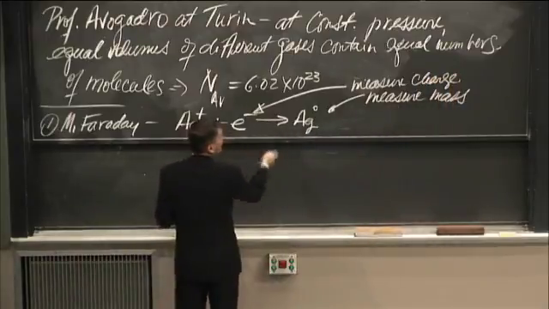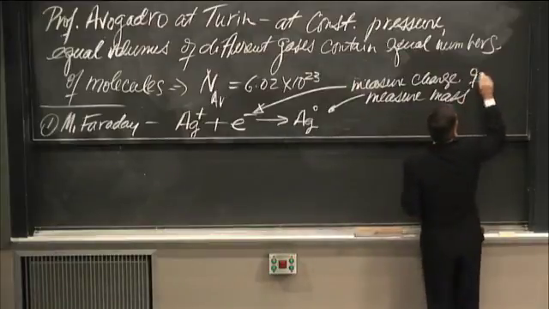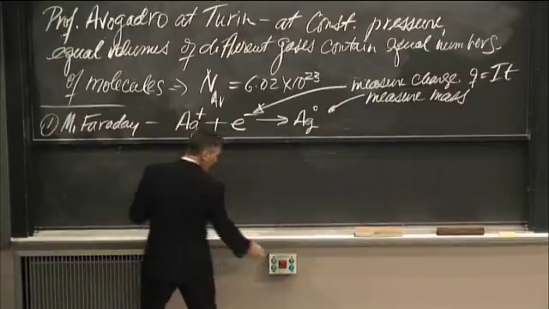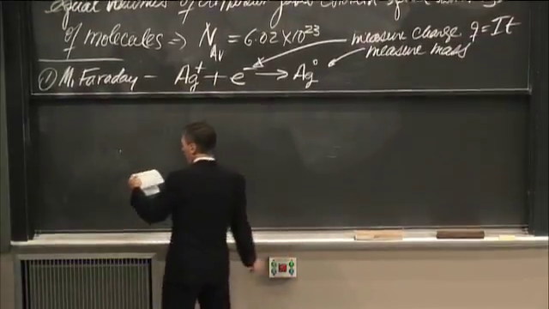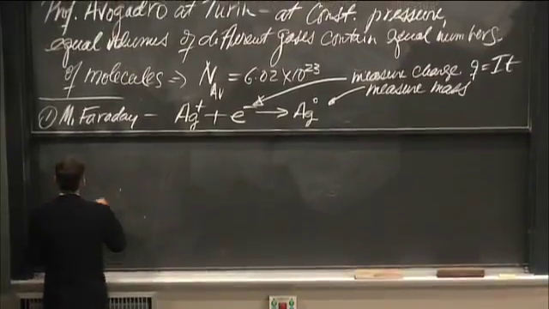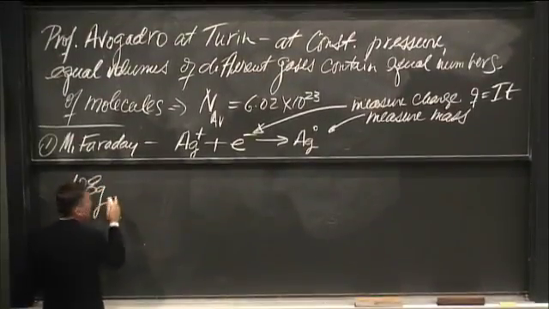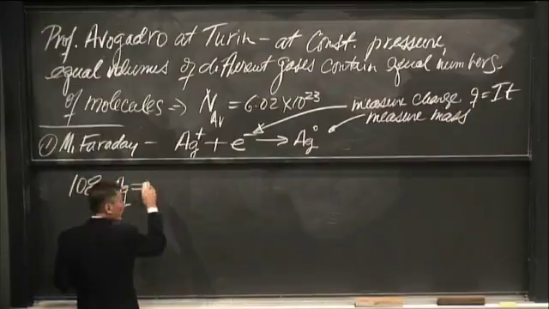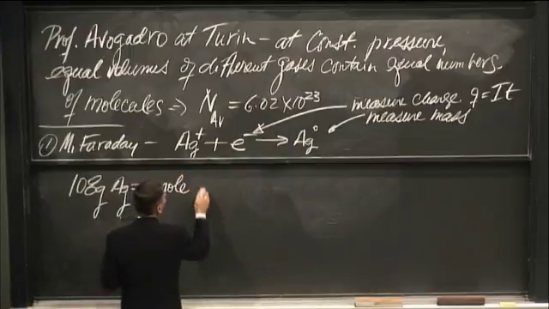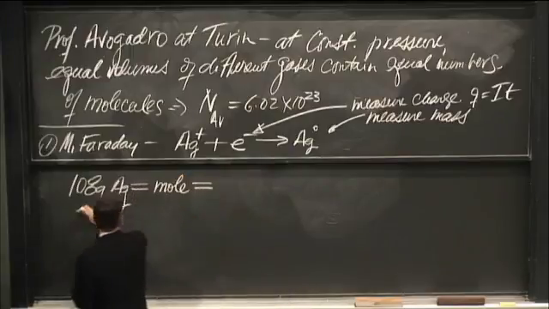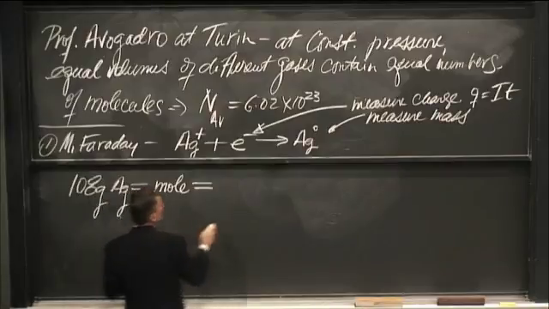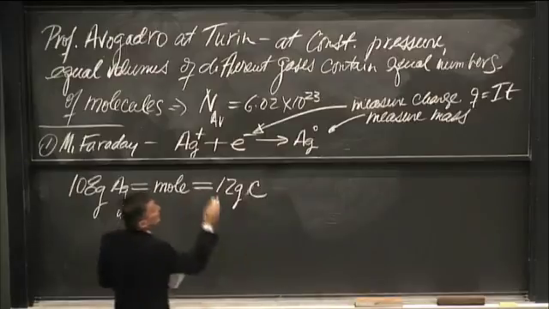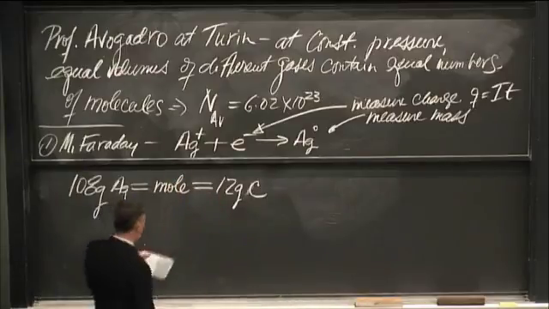And you can get charge because you know current, right? So charge is simply equal to the integral of the current times the time. So you know the current, that's easy. And what Faraday found was that to make 108, what we now know to be 108 grams of silver, which we are going to subsequently recognize as the mole, which is identical to the number of particles in 108 grams of silver being equal to the number of particles in 12 grams of carbon, sort of an Avogadro type hearkening.